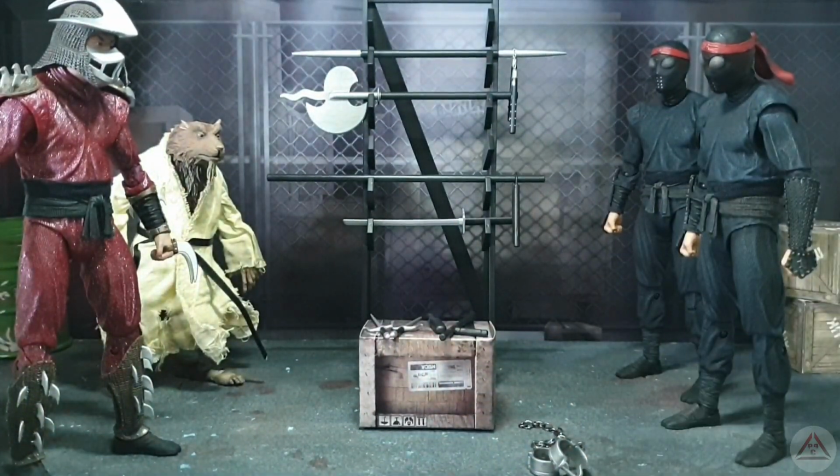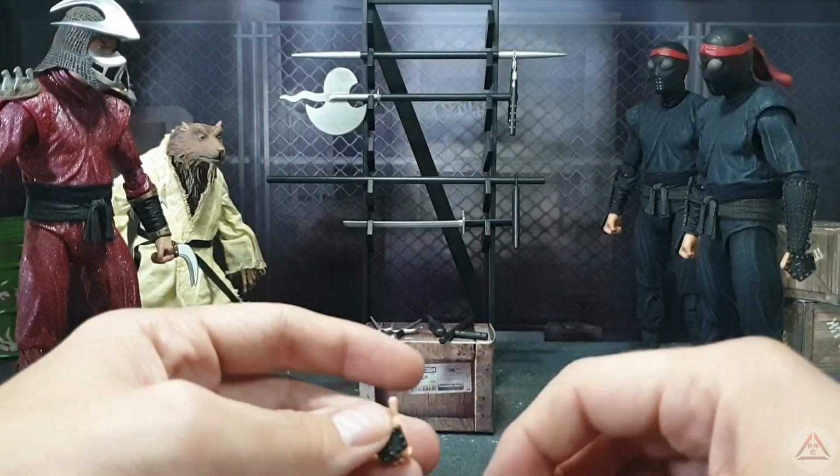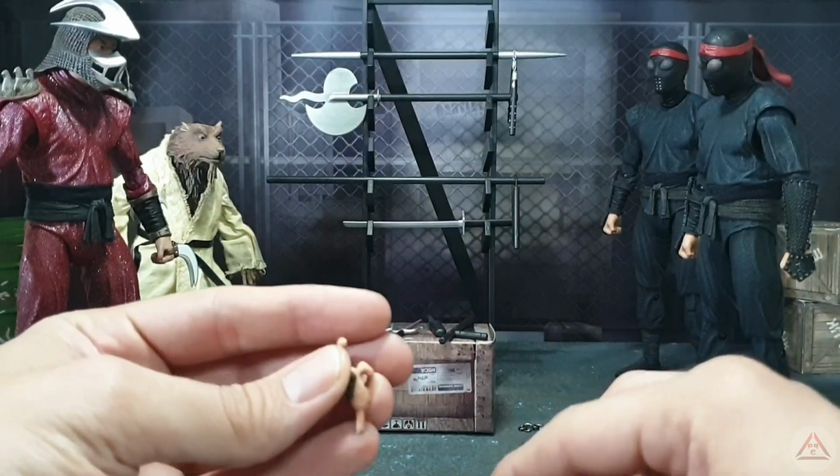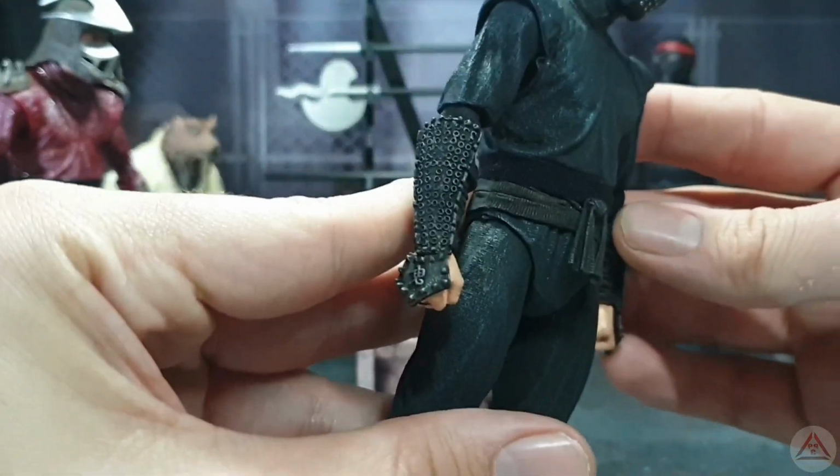So move them out of the way. Now, the only gripe I have about this set is that you only get one set of hands between both foot soldiers. Literally, what you'd get for one figure is what you have to make do with for both, so you can only swap them out. Both of them obviously come with fists.